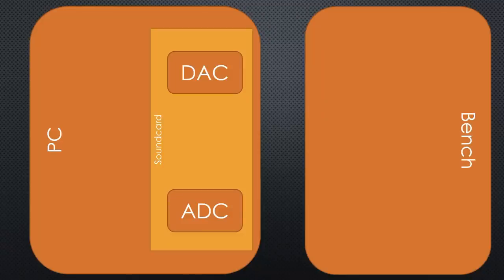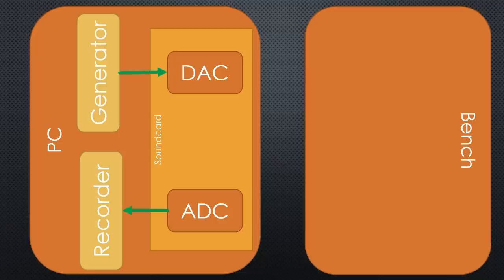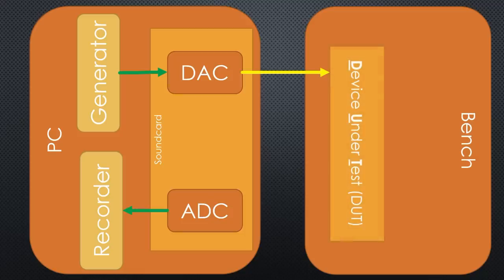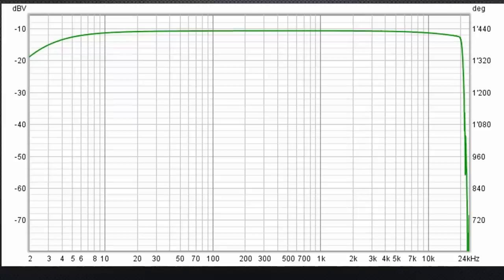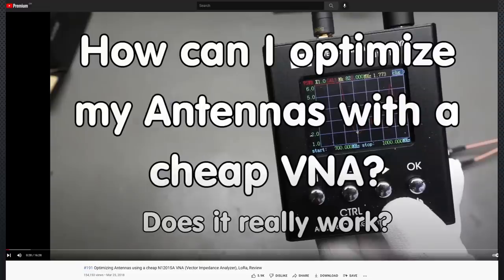Both have commonalities. They have a generator and a recorder. Most measurements in the acoustic domains are made using both. The generator creates a signal which is injected into the device under test, or DUT. At the output of the DUT, the recorder visualizes the signal. A typical test is the sweep test, where the signal frequency is changed from a low to a high frequency, and the recorder shows the amplitude of the signal. We know this from our antenna and RF filter measurements.